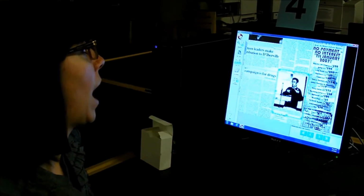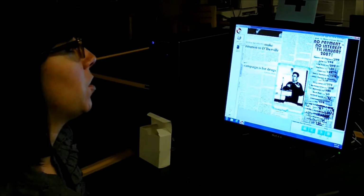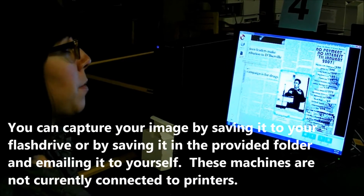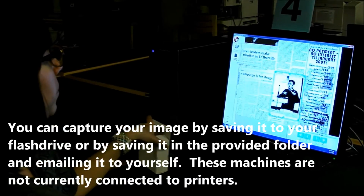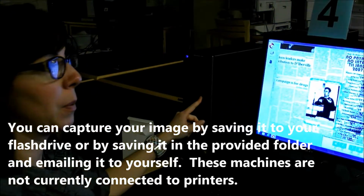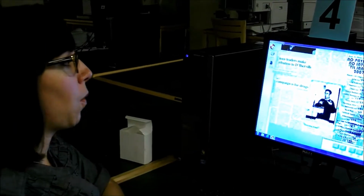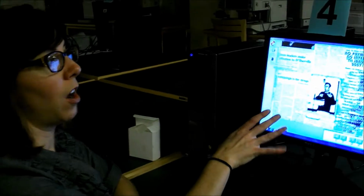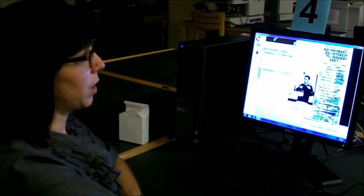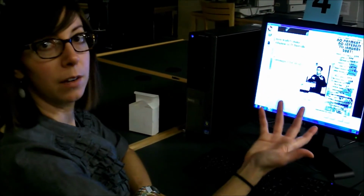You go to Output. This is when you use the Output tab. These are not currently connected to a printer. That's important to know. So you have 2 options: scanning it to a flash drive, and it'll go in here. If people bring that, that's easy. Or scanning it directly to this. There's a folder on the desktop, and it just automatically dumps into that folder. So this image right here, I'm going to say scan to drive 1. You just click it, and that's it.